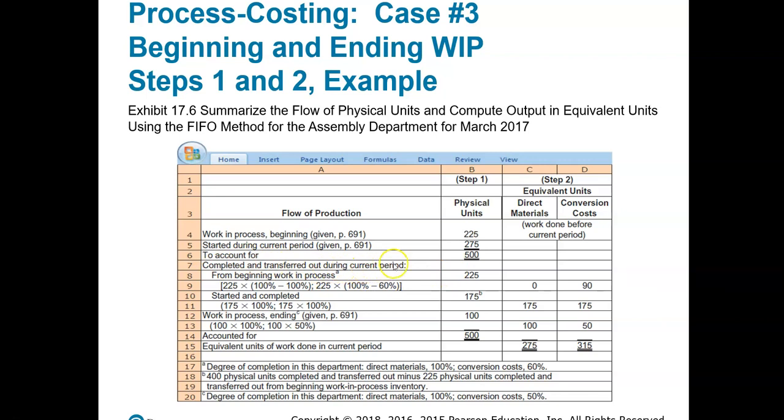Now, for the completed and transferred out units, we're going to break this down into two categories under first in, first out. We're going to assume that the first units completed, or the beginning inventory, are going to be the first units completed. So if I have 200 and, let's see, we sold what? 400 units. The first 225 of those units are going to come from beginning inventory. And then the remaining 175 units will come from those started and completed throughout the process. And then our work in process is still going to be units started but not yet completed.